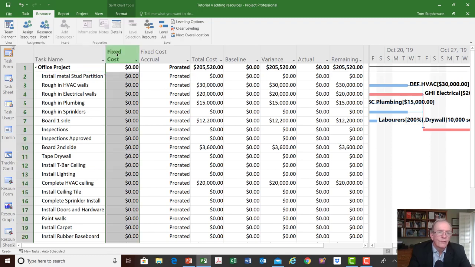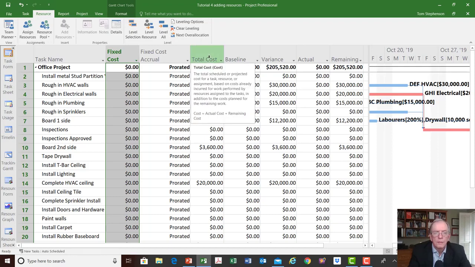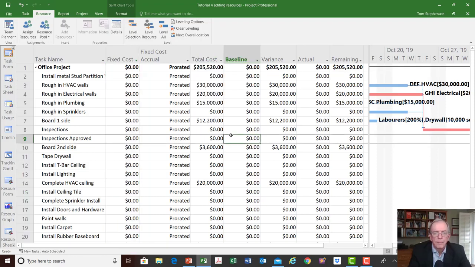Some of you may notice that there's fixed cost over here. These are usually for administrative accounting costs that you may want to add in, but they're not somewhere where we're typically adding our costs. Most cost-loaded schedules are utilizing the functions that I've just been outlining. But if you had some special cost that you wanted to put in for some reason, this is one way to keep it separate and to put it in. But generally, the way I'm showing you is the best way to put it.